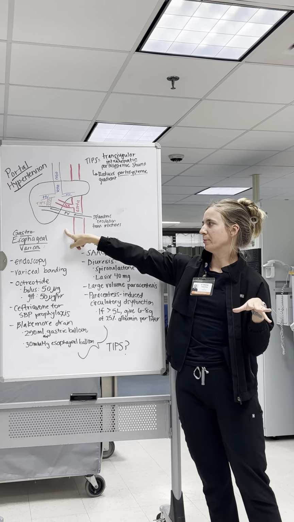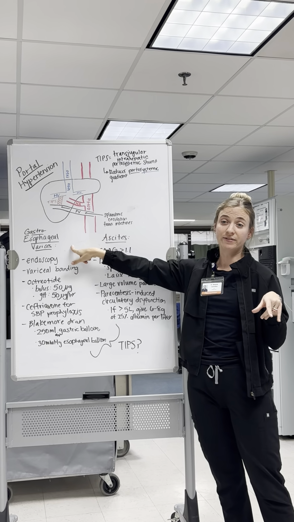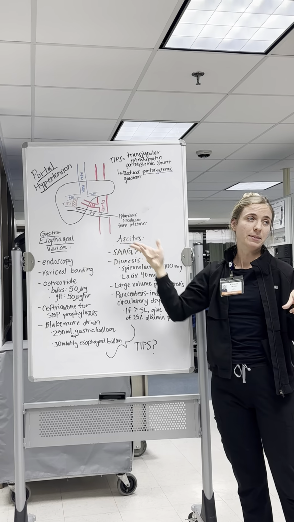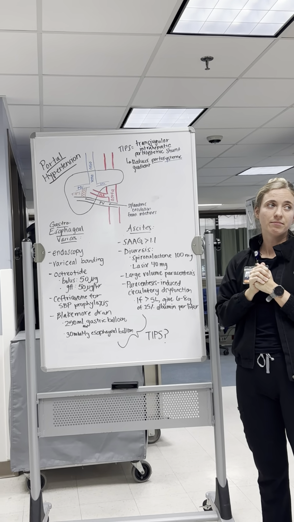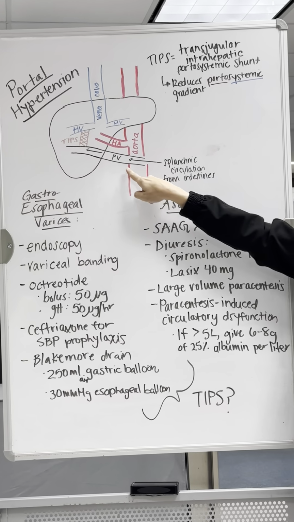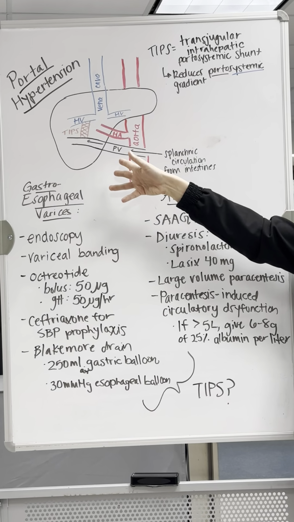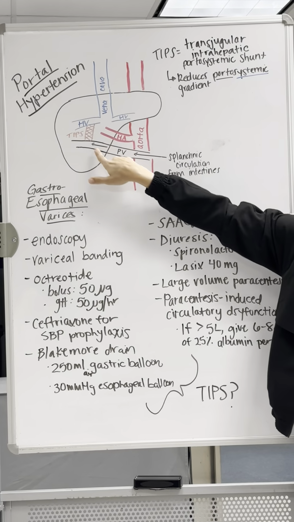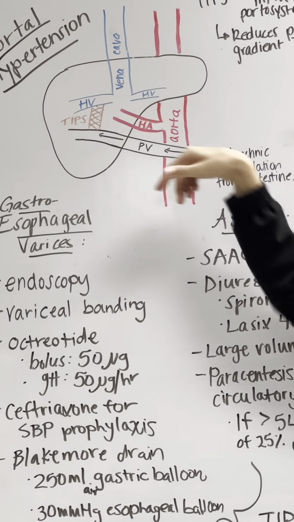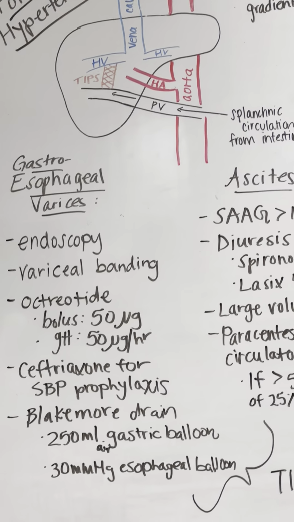Another way that this contributes to something we see all the time is the formation of varices. We've had many patients before with GE varices that bleed. Why that happens is because blood flow is always going to find the easiest way to move forward. So when there's a really high pressure in the portal vein, it's going to make collaterals. Collaterals means alternative places for the blood to flow.